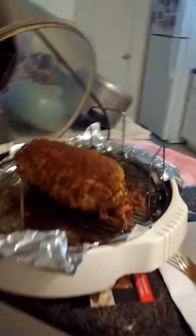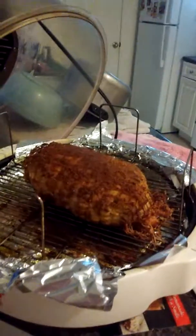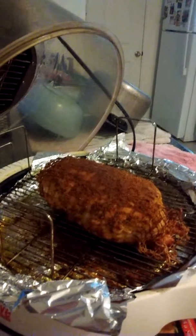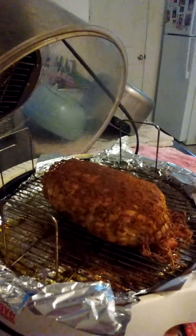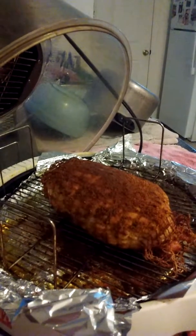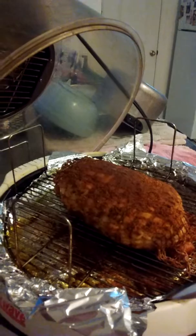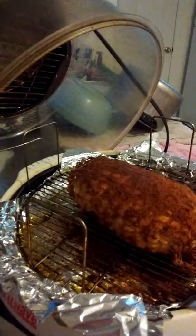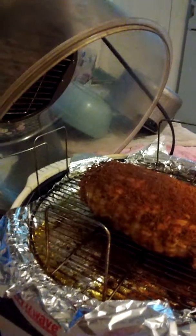This turkey should be ready. I cooked a turkey butterball breast in my Nuwave oven. On each side for 15 minutes the first two times. I put olive oil and butter and a seasoning mixture of turmeric, black pepper, salt, cayenne pepper, garlic powder, some onion powder, thyme, and rosemary.